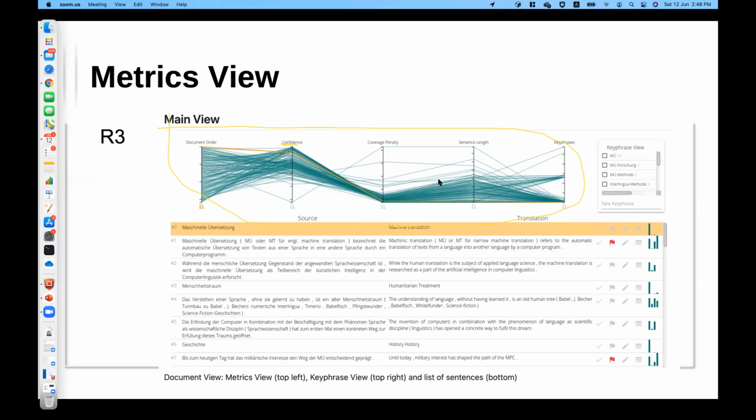Oh, and the third metric is called coverage penalty. That means, for example, we talked about the attention mechanism before, and we know how much the input contributes to the output. If some words are not covered, then they would have a high coverage penalty. And the fourth is the sentence length. It aims to fix the problem of long sentences, because we already know that long sentences are easily under-translated. So they included this metric.